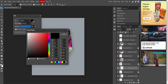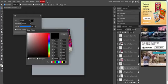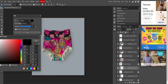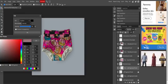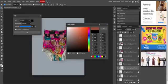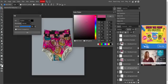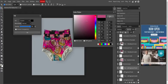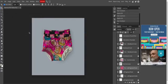But instead, I click on that square. It brings up this whole thing. I can choose all these cool colors. Now if I take my arrow over and I click around inside of this, I can select all the different colors in this file to match it. That's kind of fun. So maybe I want it pink. Okay. Click OK. And now we have a pink band.